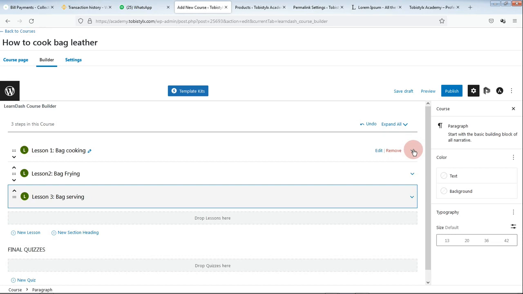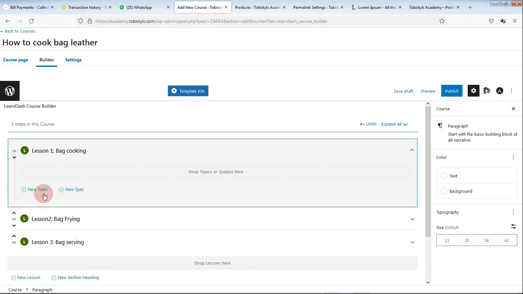Under each lesson, after creating the lessons, though we will still edit the lesson, after creating one, you need to finish this page first before you move to the other section. From the lesson, you can then add a new topic, but most times this is not always needed. Because the information or the video they need can be directly under the lesson, so there's no need to add a topic again. It will be too lengthy for your customers or people that will purchase the course.